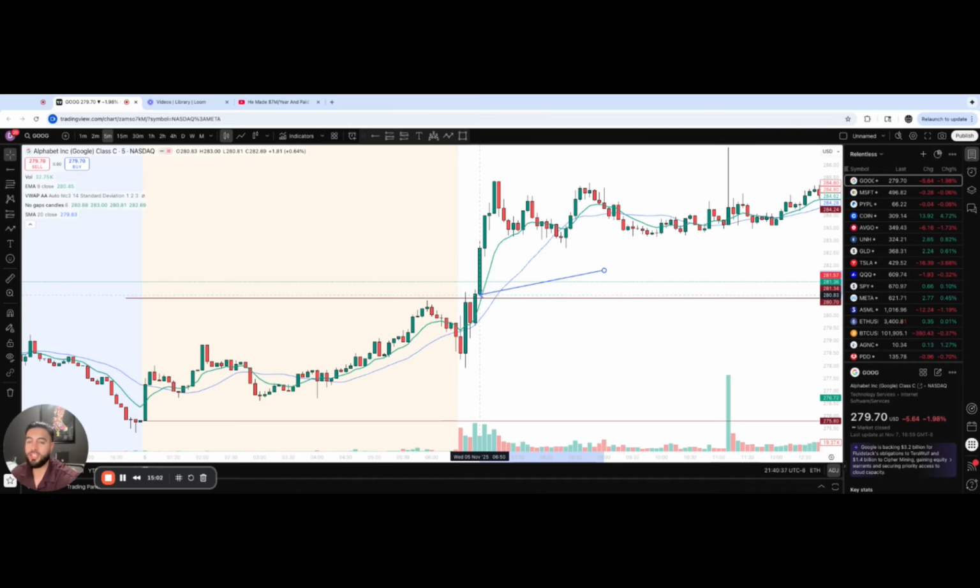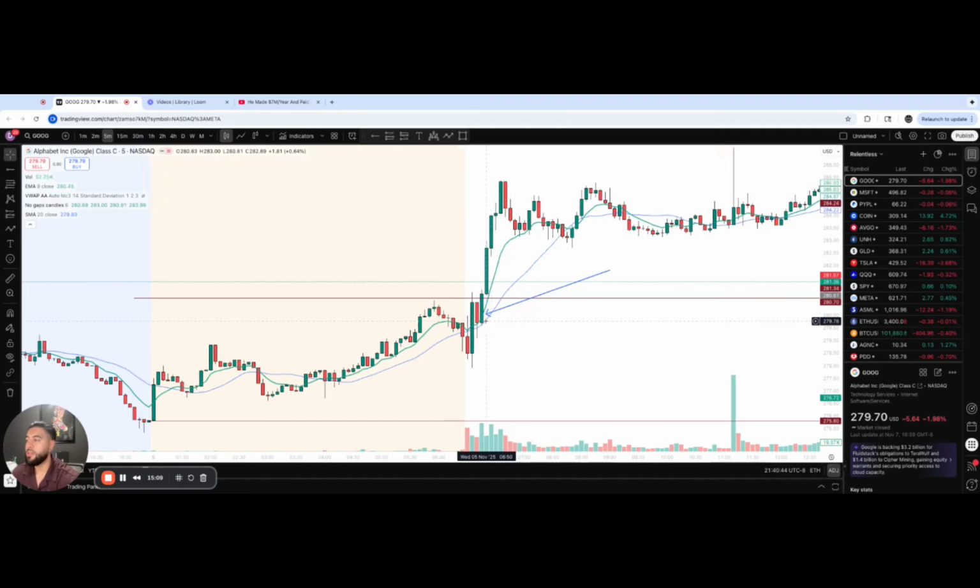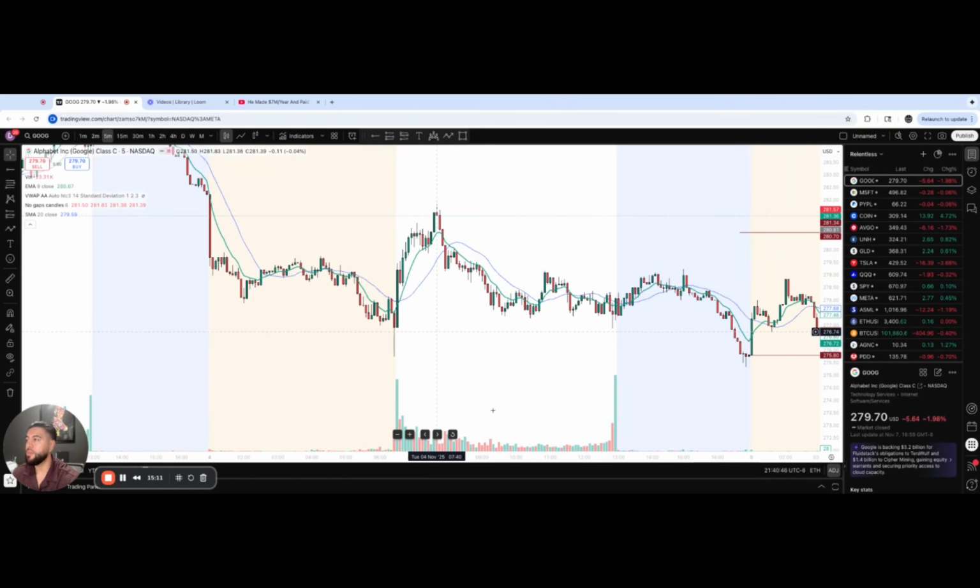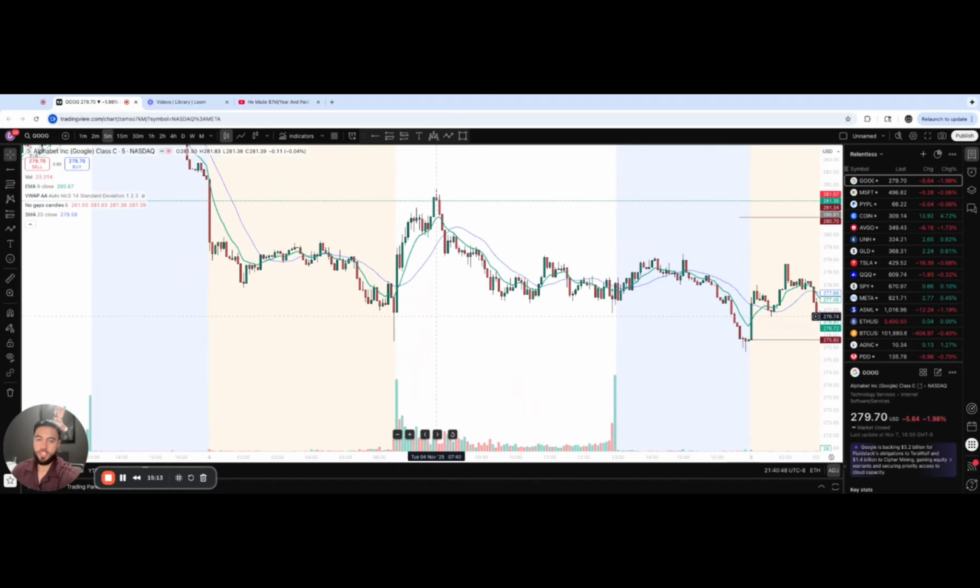Above pre-market highs, that's when you enter the position, and it gives you a clear area of where you can stop out if it does not go your way. Now let's go to the left. Okay, so this is perfect, right?